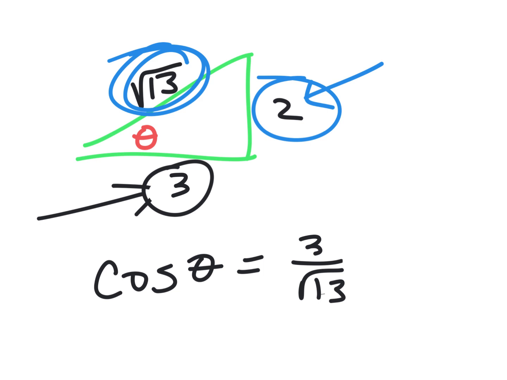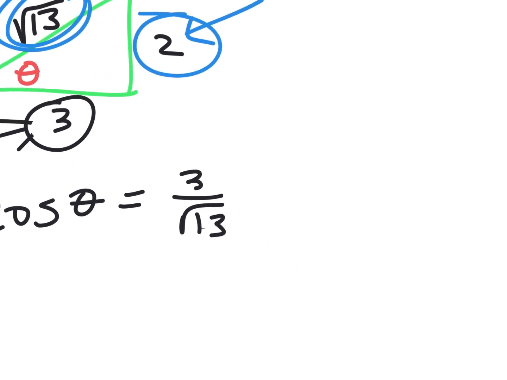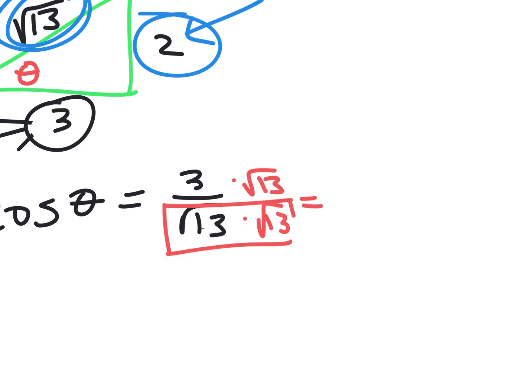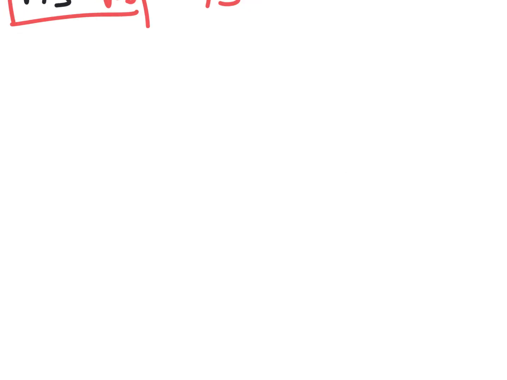Okay, do you remember rationalizing? What could you times this by on the top and the bottom? Square root of 13. Why would that be any good at all? Because that doesn't have a square root anymore. It's just 13. And on the top, it's 3 root 13. You got to know about that. Here's the reason that that matters.